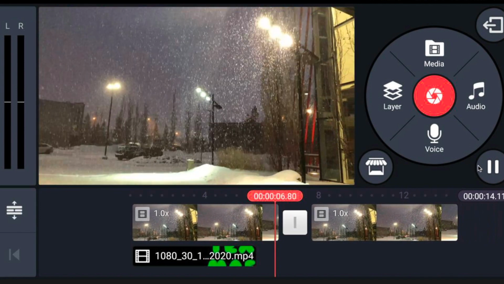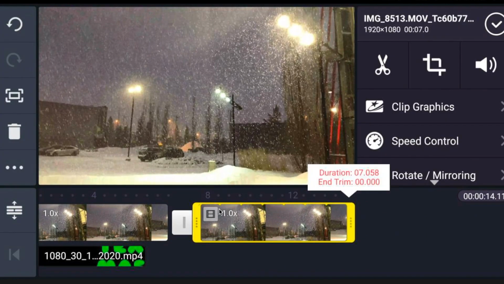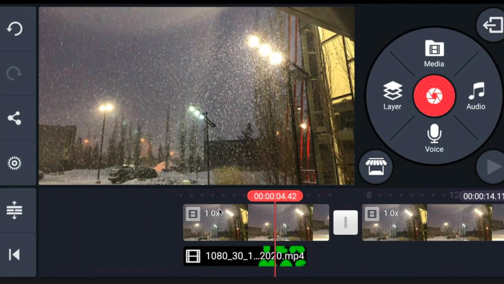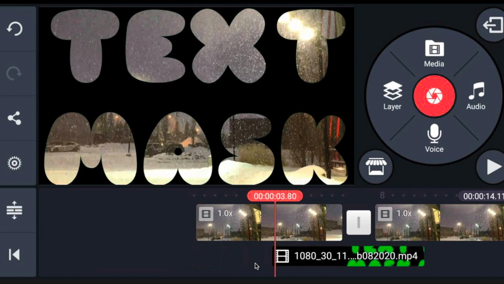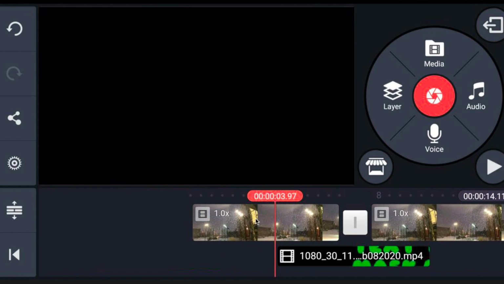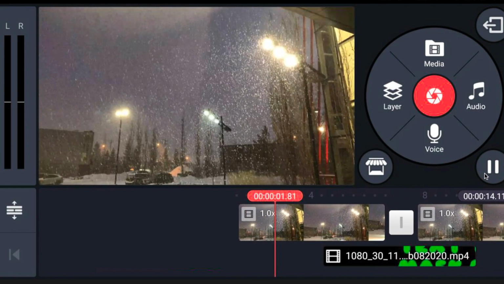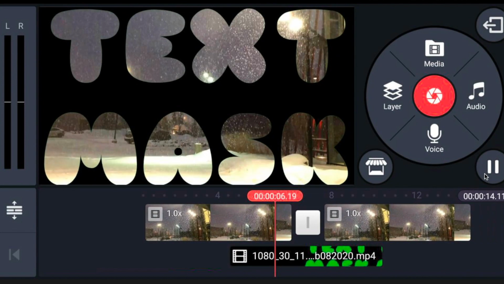There you go. Anyway, you can also move the effect to wherever you want. It's the same thing with iMovie. You can just tap and drag it to wherever you wanted that effect to show up. For example, let's put it in the middle, and it should show. So if we're going to play this one, it should show like that. Okay, so something like that.